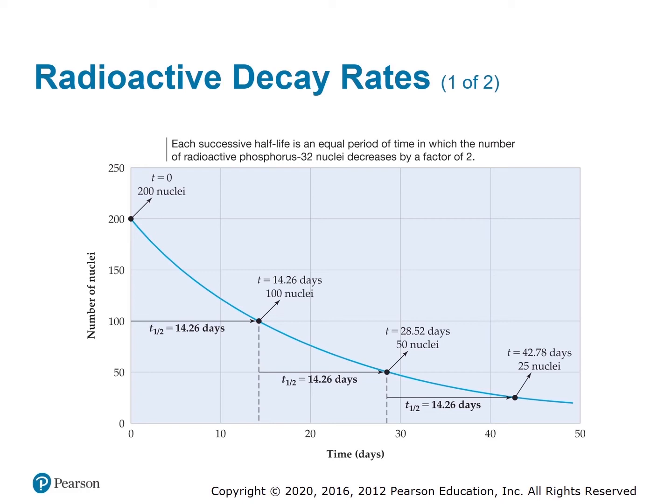If we monitor the decay rate of any radioactive nucleus, in this example phosphorus-32, we'll observe that the half-life stays constant. For P-32, this half-life is 14.26 days, meaning that after 14.26 days, only half of the P-32 nuclei initially present in a sample will still be present. After another 14.26 days, you'll have only 1/4 of the original amount. After a further 14.26 days, only 1/8, etc.